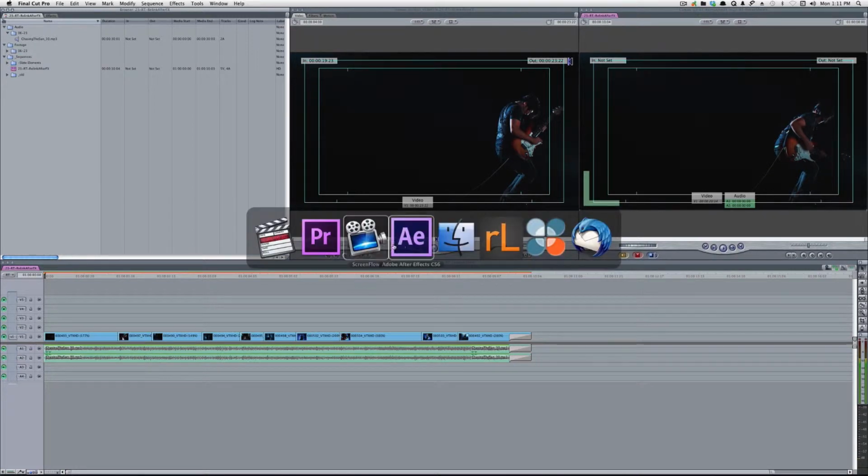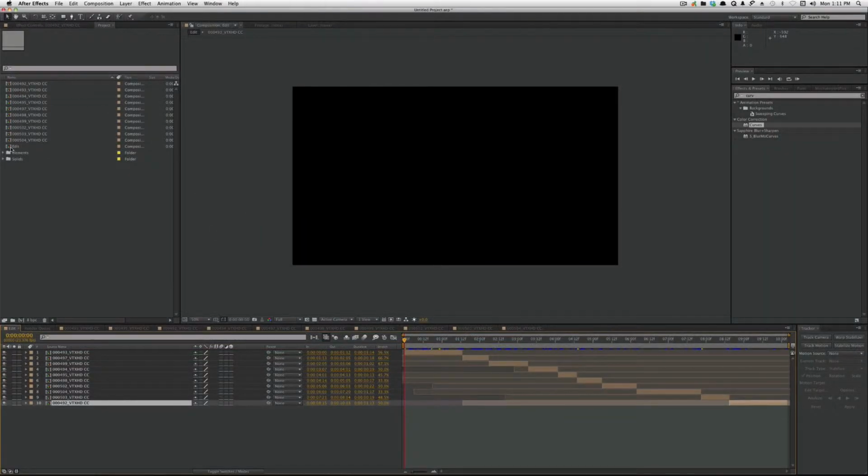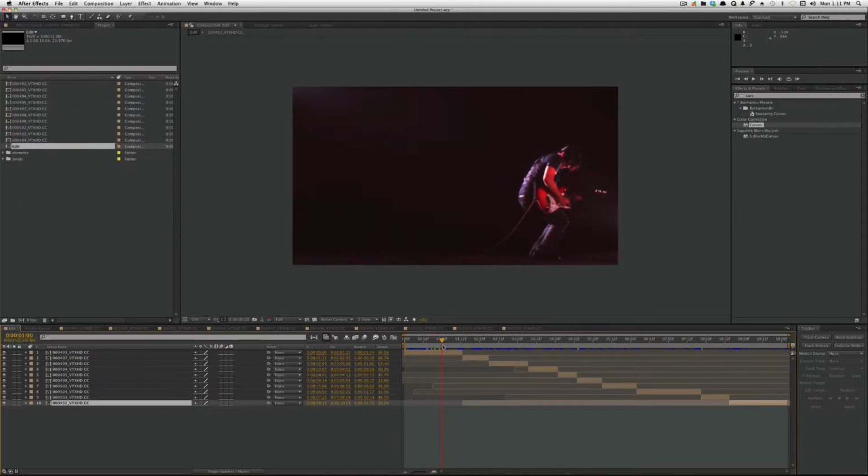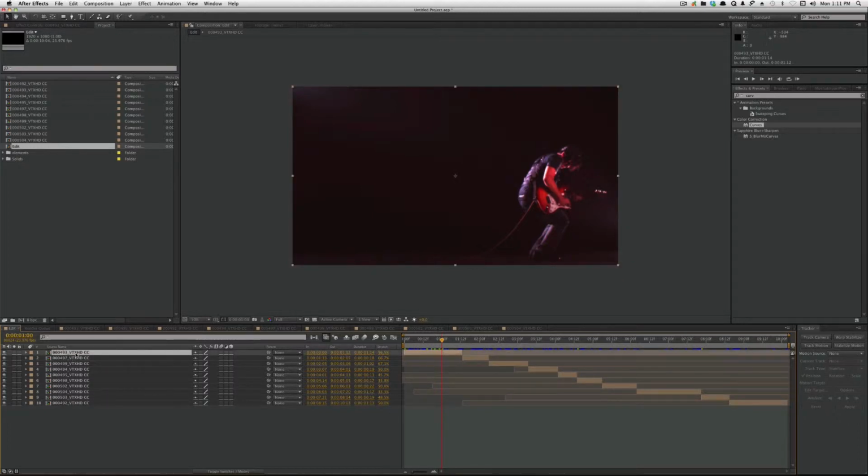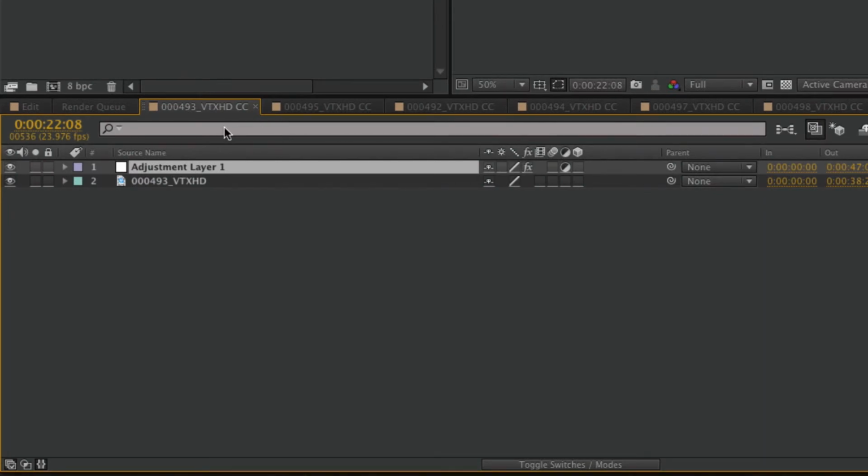So what I did was I brought everything on over to After Effects in a mass edit, and you could do this via XML from Final Cut or via a copy and paste from Premiere. Then you basically take each piece of footage that comes through and pre-comp it while leaving attributes, so your original time code is in check. I added the suffix CC to all my footage, so I'm keeping all the original footage name but differentiating it with CC for color correct, and then just used an adjustment layer.